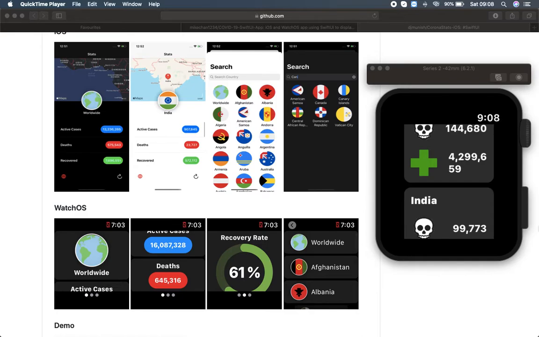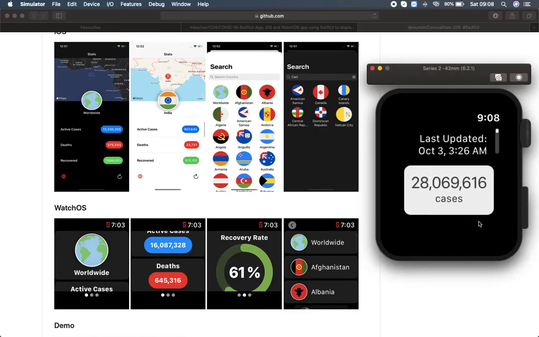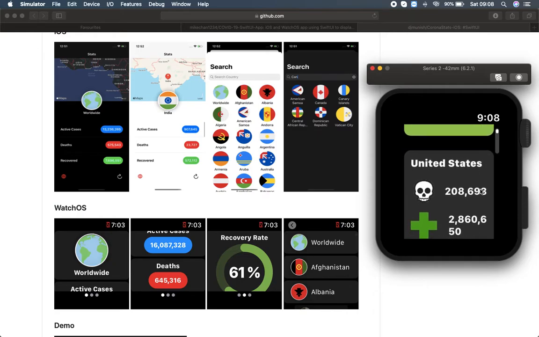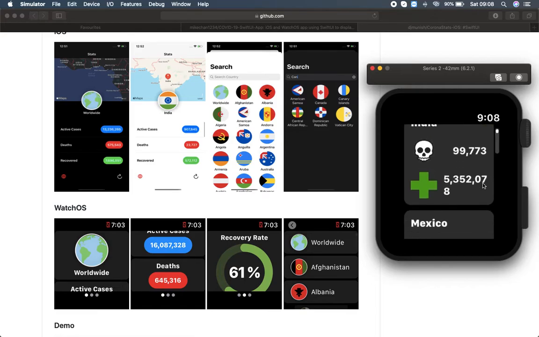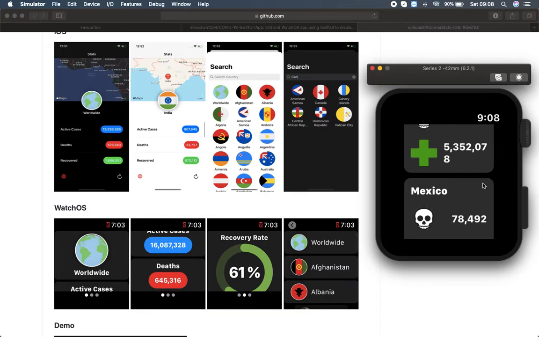development. So you may have seen several apps or a status or codes which are provided for a mobile application, but in WatchOS there are very few. So I would like to introduce a small app which has the COVID-19 status in WatchOS, and what it does exactly is it will have the overall status of worldwide cases, worldwide deaths and recovered, and the countrywide status of each country, representing how many persons have been treated or how many persons have died due to COVID-19. So that's all, and let's dive into it.